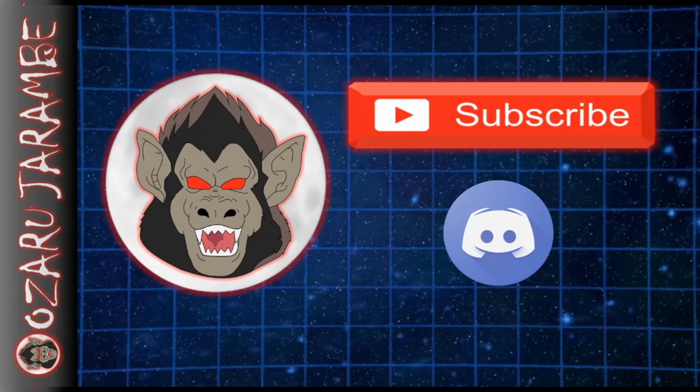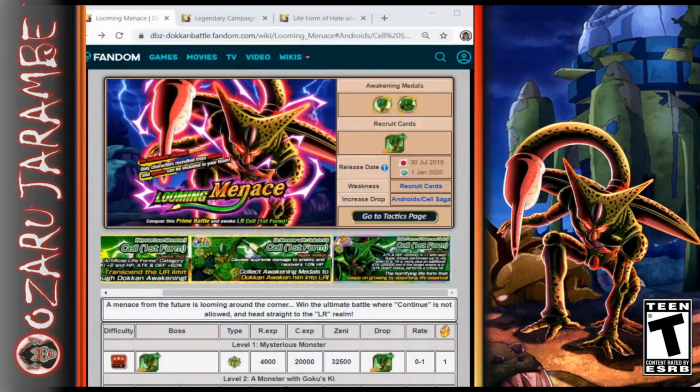But anyway, let's go ahead and hop over to the Dokkan Wiki real quick, where we can see this is the event where we're going to be getting the LR First Form Cell. It is available currently on the global side, but again, the Legendary campaign is not here yet, so you won't be able to take advantage of the increased drop rate with the Android Cell Saga, but a lot of these units are available right now, and that's why I'm telling you guys, you need to get in there to farm these guys out, because who's to say that their events will be available during the Legendary campaign? And even if they are, you want to make sure you're focusing on farming the LR First Form Cell and not all of these units. So you want to get this done ahead of time.